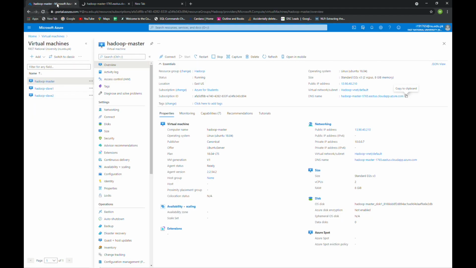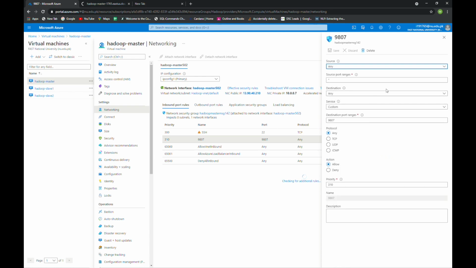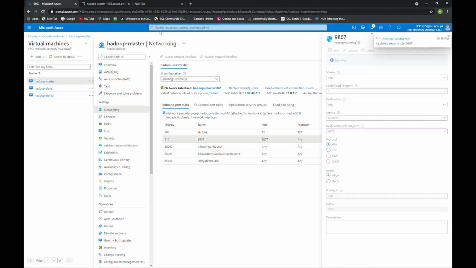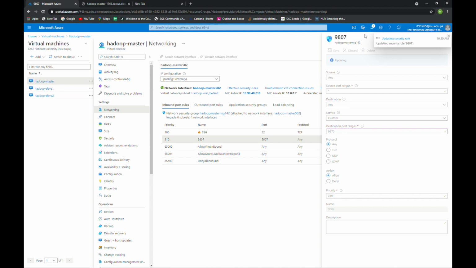And we will have to edit the network, edit also the name, 9870, and add it, save. This will allow us to access port 9870, which is important.